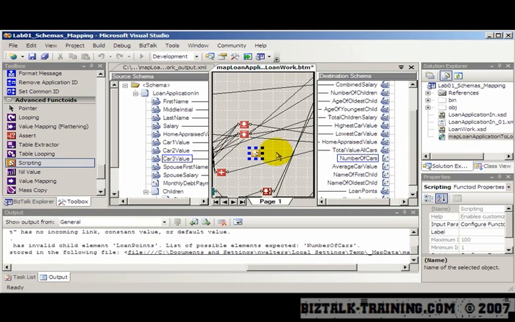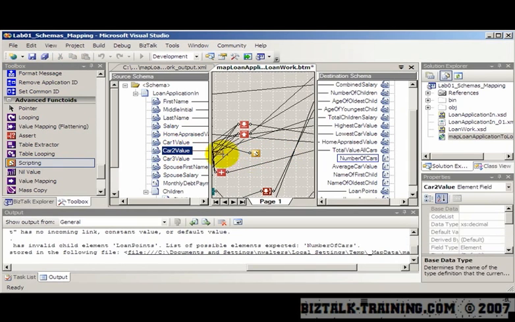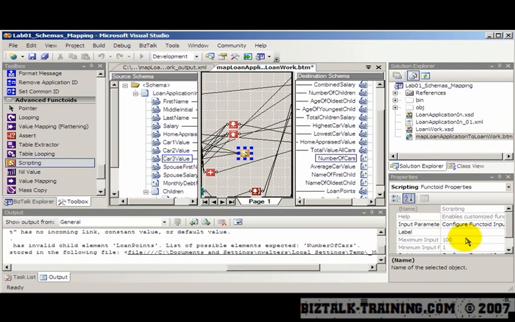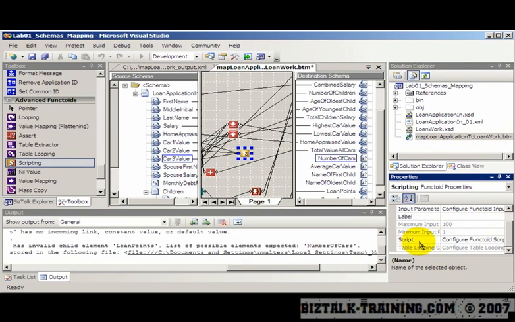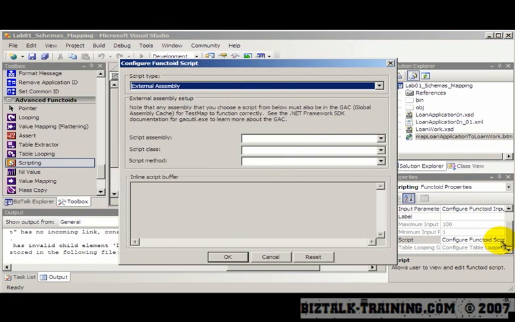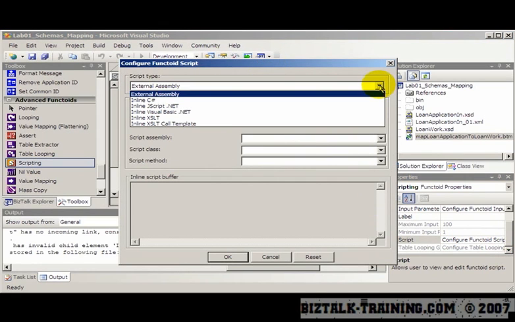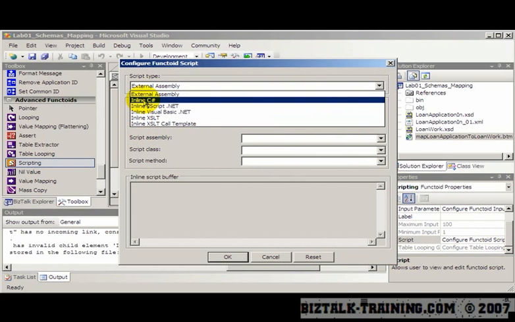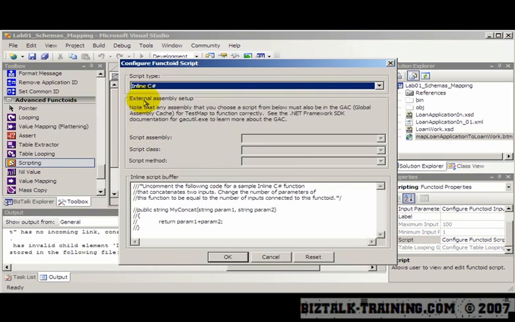And we want to know how many cars he has. So we're going to copy all three cars as values to that. And then we're going to click here. And then there's another button down here called script. When I click here, there's an ellipsis, which is sort of like a button. This only appears on the scripting functoid. So it actually opens a window where you can put in your code, and you choose your language here. And right now I think I'm a little more comfortable probably with C#.